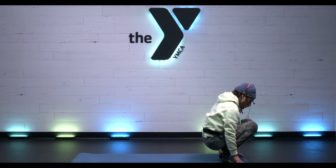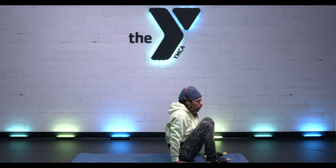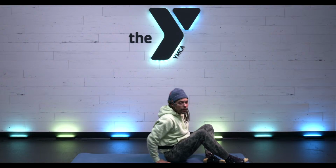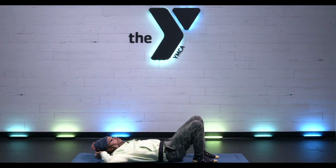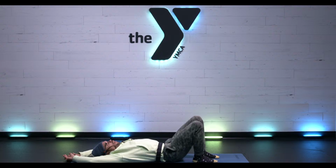And we'll have a seat, lowering down onto the ground. Good. Let's make our way all the way onto our back. And take a long body stretch. Use the ground to traction your spine. As the ground grips the spine, let the breath work as a moving force.